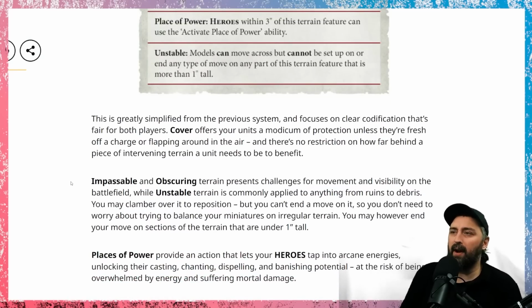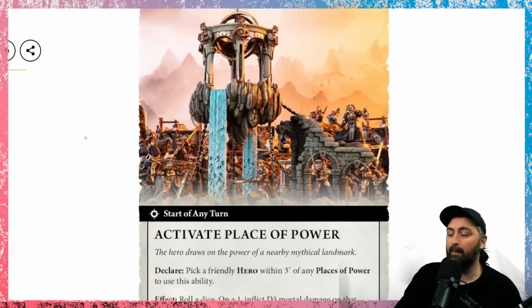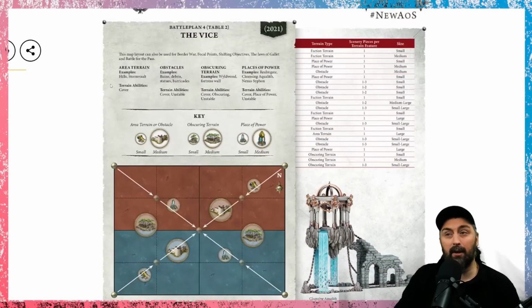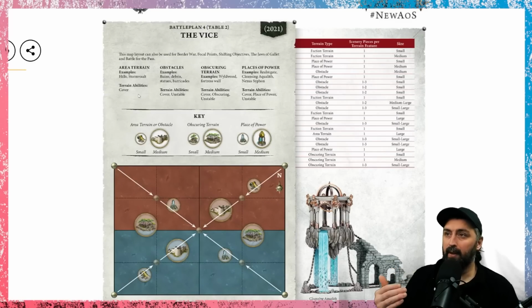Okay, this is greatly simplified from the previous, and we talked about that already. Impassable obscuring terrain present challenges for movement and visibility on the battlefield, while unstable terrain is commonly applied to anything from ruins to debris. You may clamber over it to reposition. Anyway, we don't need to read that because down here, it gives us our examples of what the keywords mean. So hills and storm vaults have the keyword cover. Very cool. Obstacles like ruins, debris, statues, and barricades have cover and unstable, so you can't stand on them. And then obscuring terrain is wildwoods and fortress walls, and they provide cover, they're obscuring, and they're unstable.